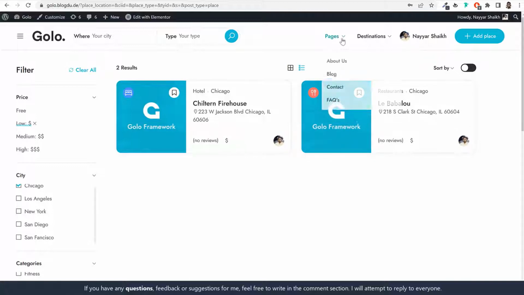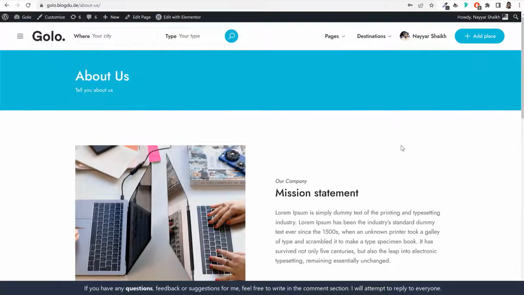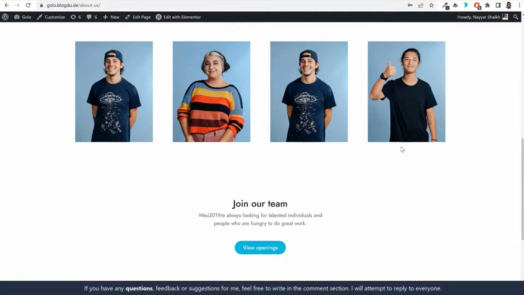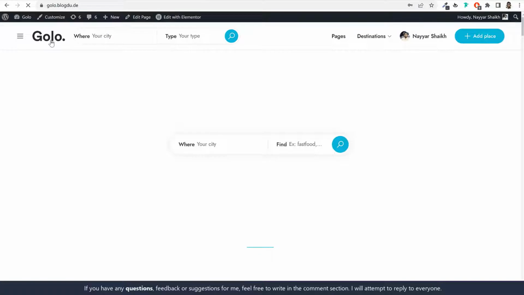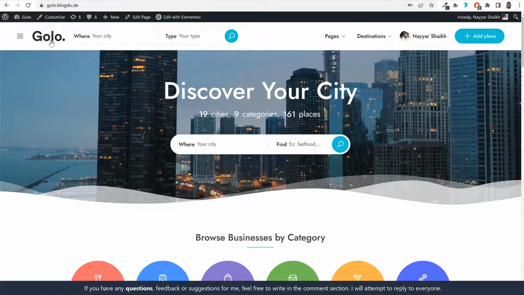Then after that, as I said earlier, we'll also see how to create different pages like the about page, blog page, contact page. I'll show you how you can create these pages as well, so that you have your complete website. Many times it happens that you have the necessary things, but extra things, for example, about page, contact page, these are not created. So that is not the case. So here we'll create everything from scratch, everything from top to bottom. Now there are many more features available in this website, but I hope now you have a better idea about the website that we'll be creating in this video.